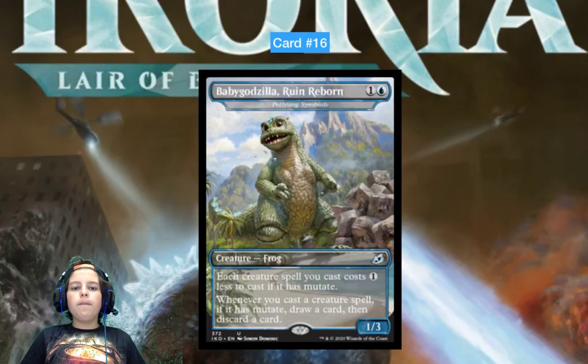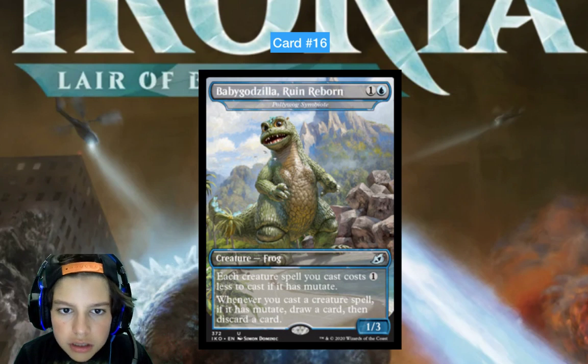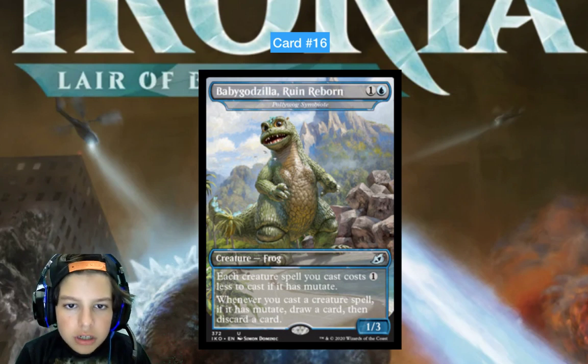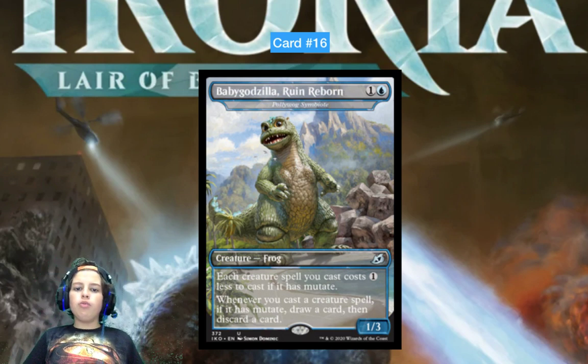And we got Baby Godzilla, Rune Reborn, also known as, what is that, Poliwag Symbiote. A 2-mana 1/3 frog. Each creature spell you cast costs 1 less to cast if it has mutate. When you cast a creature spell, if it has mutate, draw a card, then discard a card.